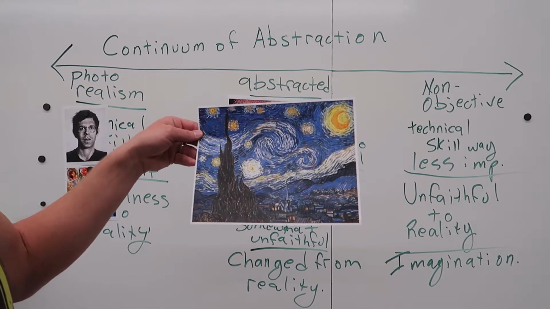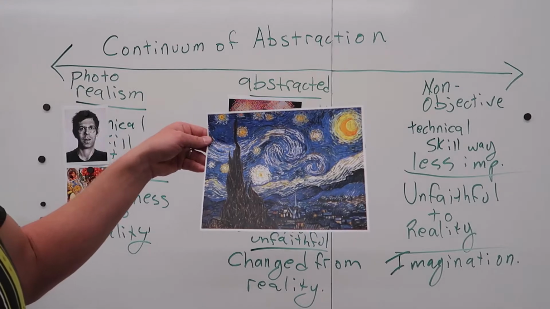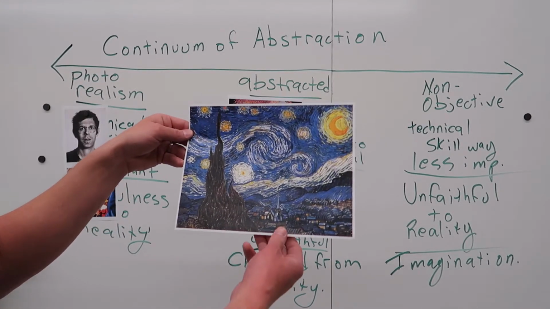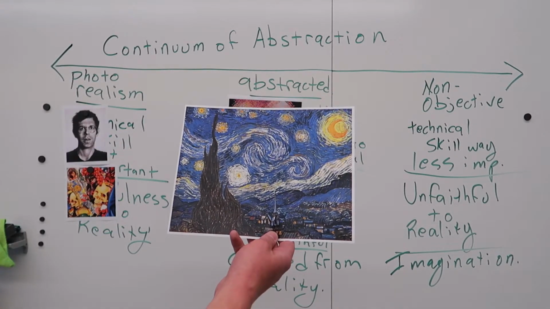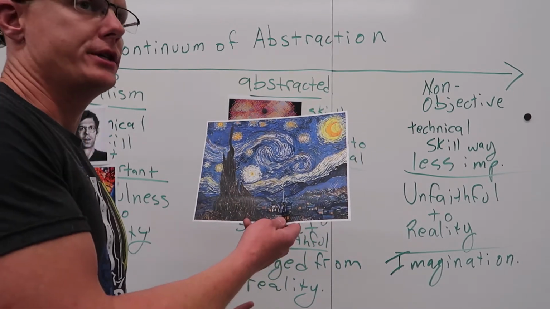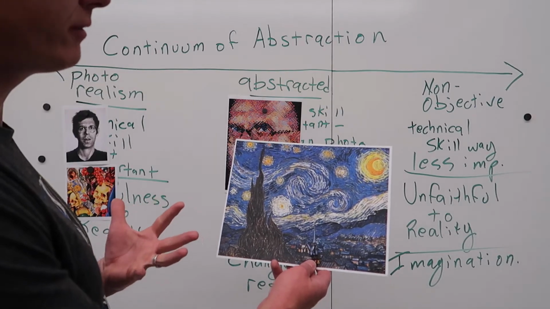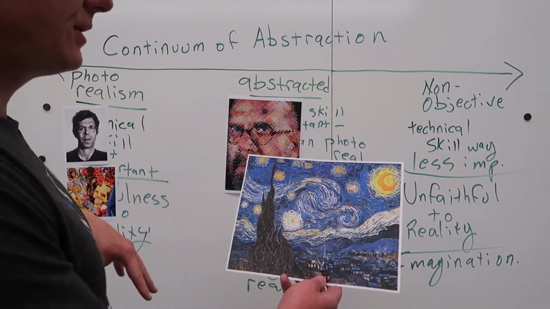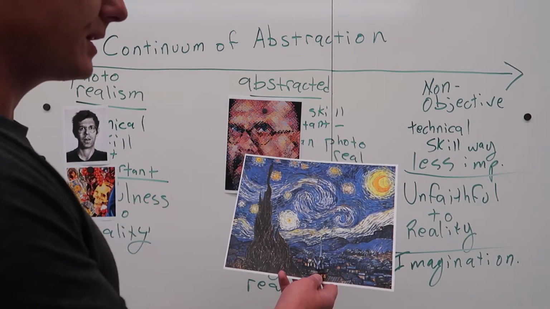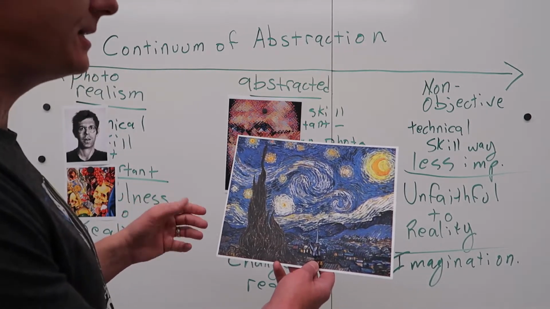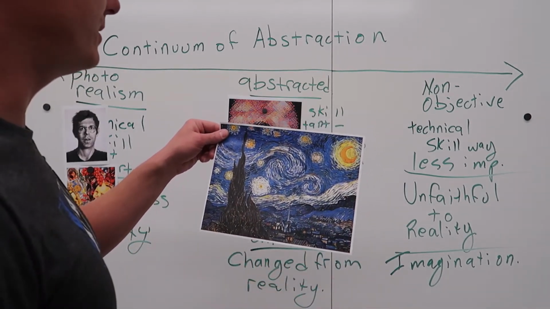But he was very much abstract. He changed a lot of his work from reality, and that was kind of unpopular at the time that he was making his work. So within the Impressionism and Post-Impressionism movements, everybody was sort of working differently than this. They were a little bit more realistic, and so he kind of wasn't accepted in his time for this.